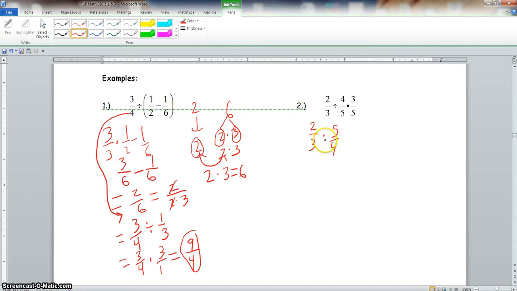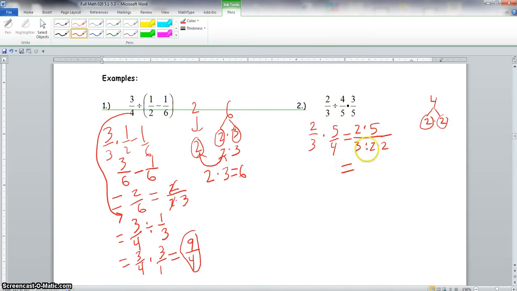Now we look here. We want to do the prime factorization of these numbers. We have 2, which is prime, times 5, which is prime, so we'll just carry that over. 3 is prime, but we know 4 is not. Now if we write the prime factorization of 4 here, it breaks down to 2 times 2. So we will write the 2 times 2 here.